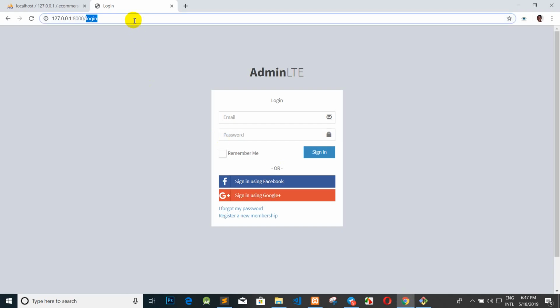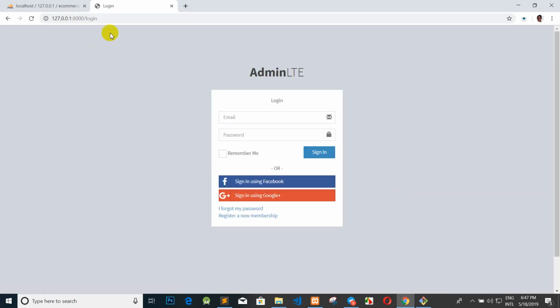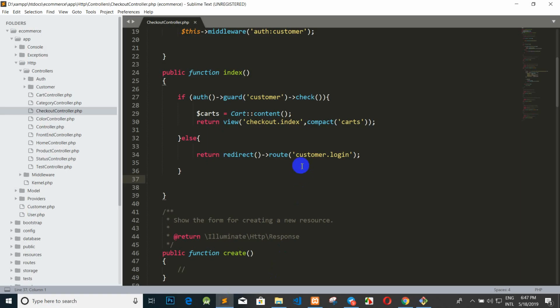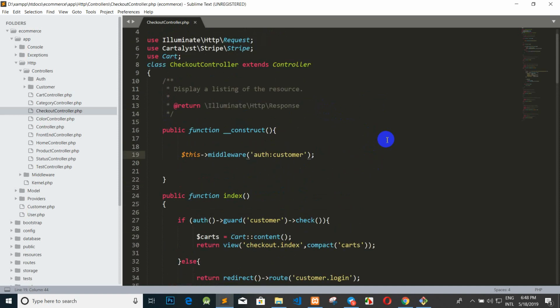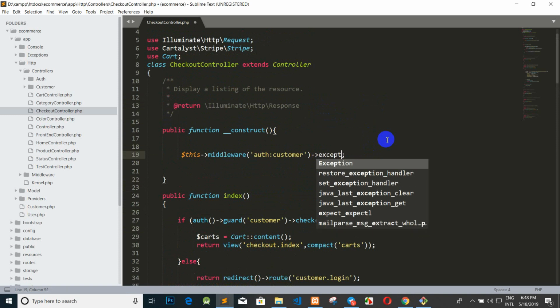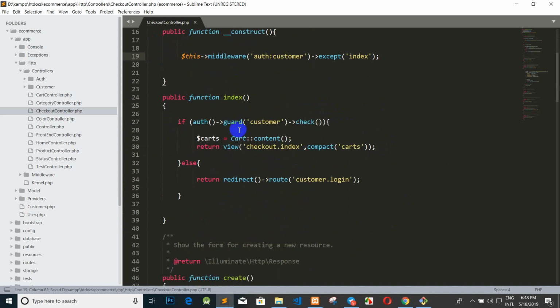Okay, we go to the home page again, and I click. When I click the checkout, it does not go to the customer login. Why? So we want to use exception. Yes. Okay, we use exception in the function, meaning that we accept this function.